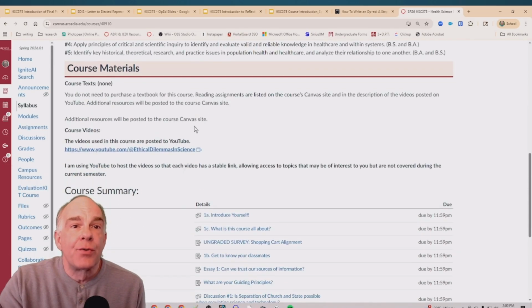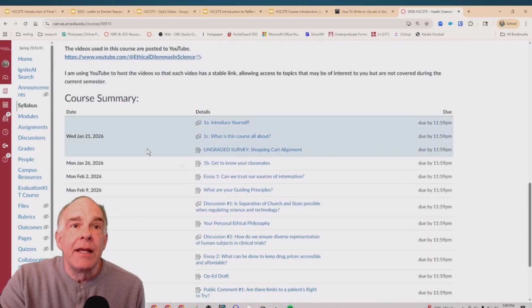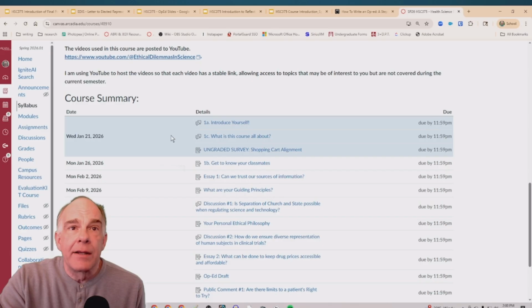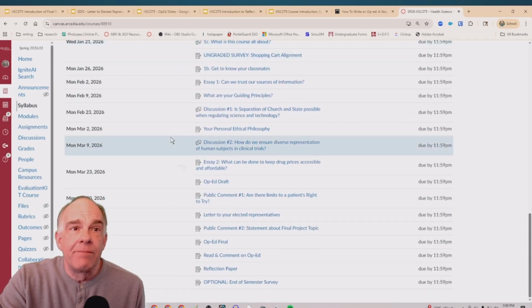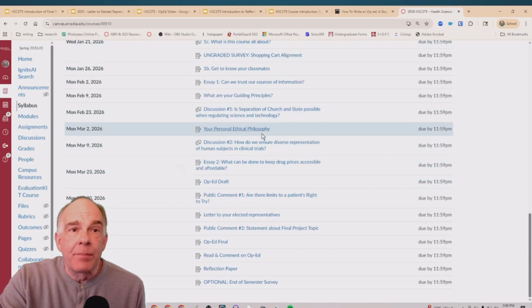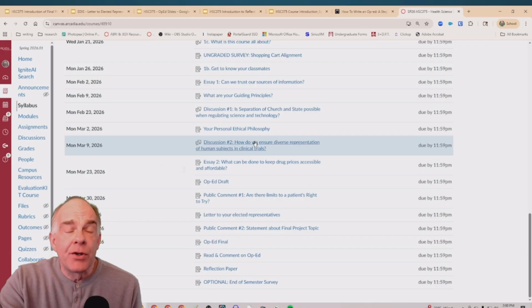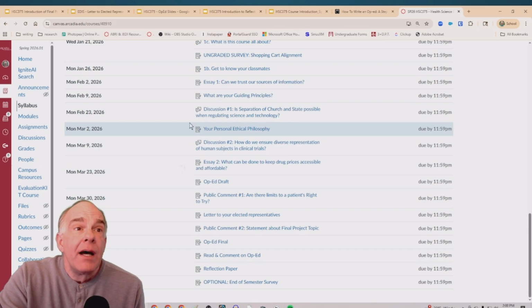In addition to that, if we scroll down to the bottom, what you can see are all of the assignments within the course with their due date. And so it will allow you to see very easily what are those upcoming assignments, when are they due, and if you click on them, it will take you to the assignment where there'll be a link with the instructions, and in many cases, both written instructions and a video introduction to the topic. And so that's going to be available to you. In addition to that, you can check your grades by clicking in over here.